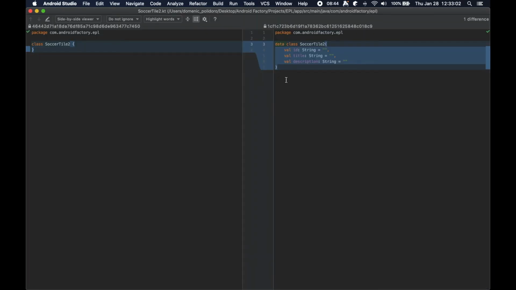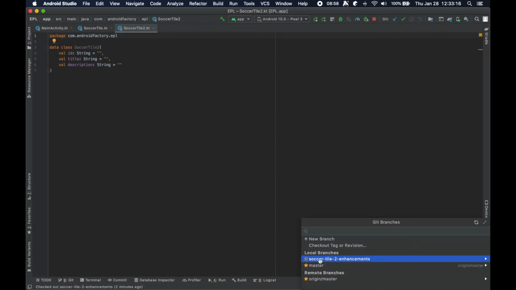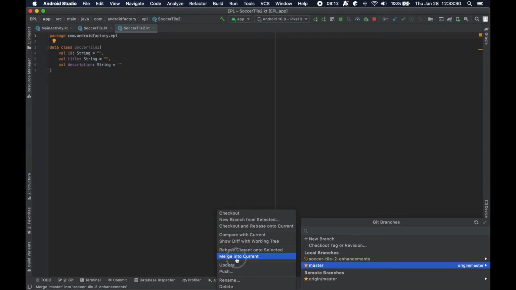So you can actually see the differences between the two. And then if you Command D again, it'll open up a little window to show you the differences, saying that on the left is the old way and on the right is the new version of things. So it's always good practice when you're trying to merge a branch into another, whether it's the master branch or not. It's always a good idea to click on the branch you want to merge into and say merge into current.